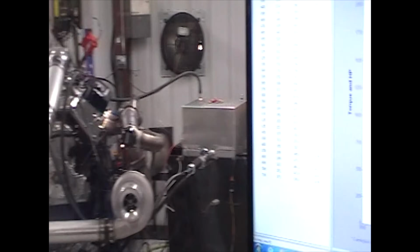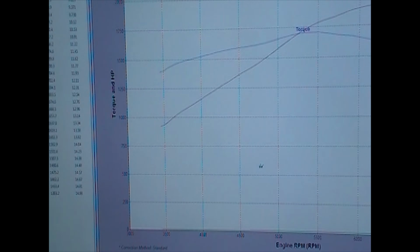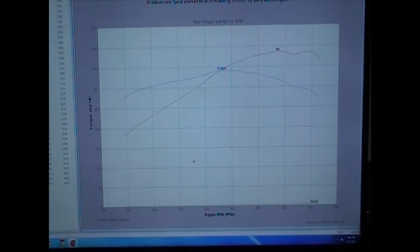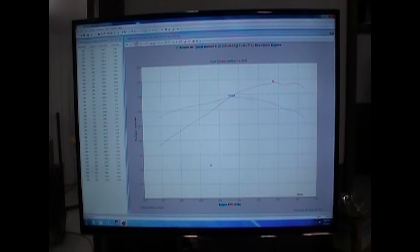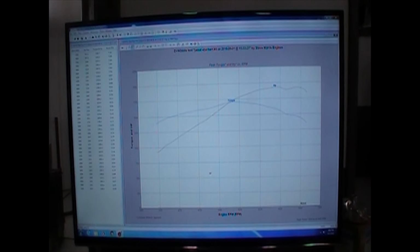All right, now let's take a look at the numbers. Now this is on pump gas, 93 octane from down the road. And let me zoom out here just a little bit. Apologize for being too close. There we go. And I'll show you some of the Holley numbers here too, so you can see kind of what's going on.